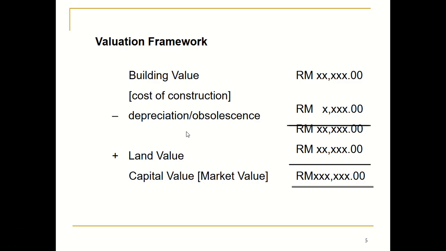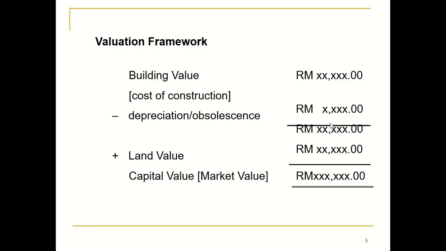And you plus dengan land value. How to get the land value? Land value ni you kena dapat daripada comparable. Kalau tak dapat comparable, selalunya the question already state the land value. So you just kira, kalau RM200 per square feet, you darab lah 200 darab dengan land area, you akan dapat land value dekat sini.